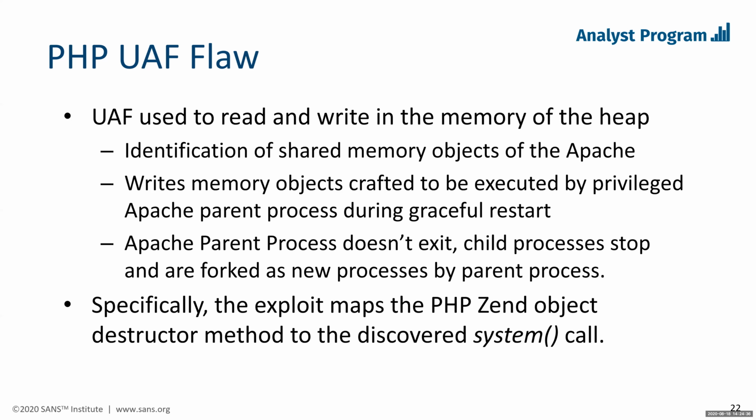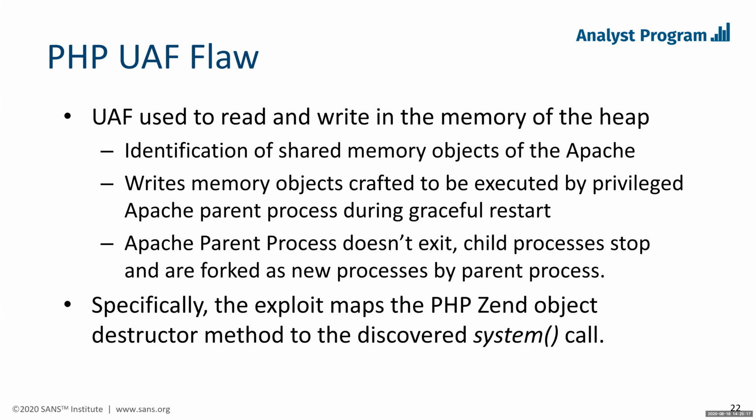Okay, so the other thing that's really important to think about for this is that it actually provides memory that continues from one process to another because the parent process does not exit. And so this exploit, which I'll talk about how it does this, uses a PHP Zend object, and it is going to take the destructor method of that Zend object and map it to the system call that is available to the Apache process, so that when it wants to do something, ultimately at the end, it's going to use that memory mapping to the address of the system call.